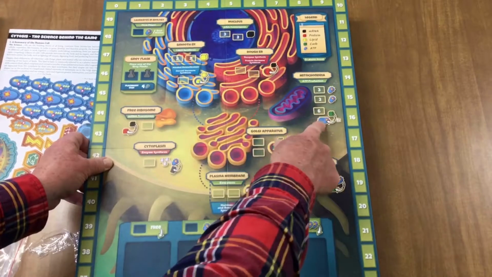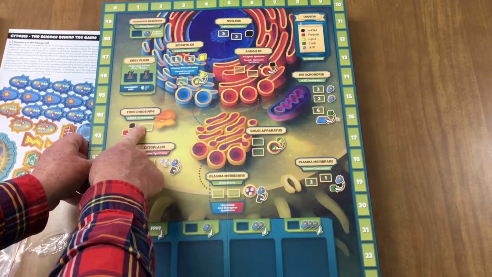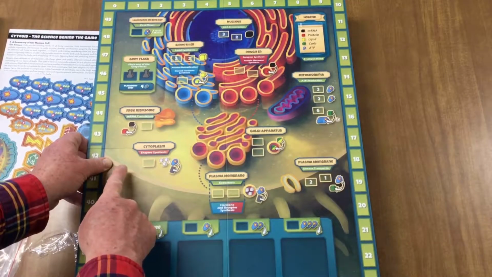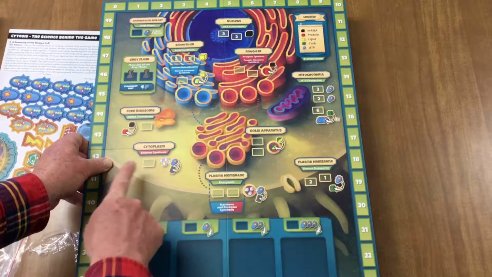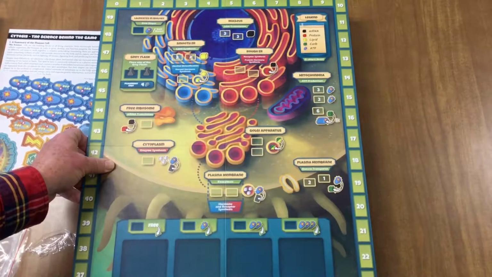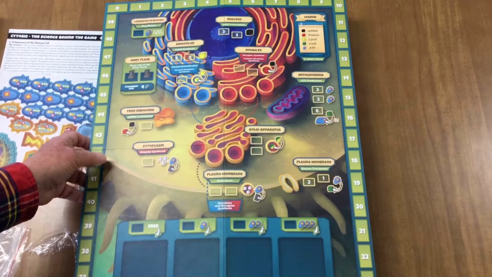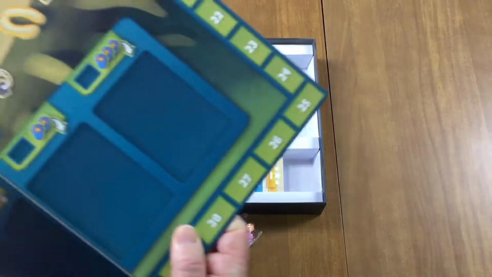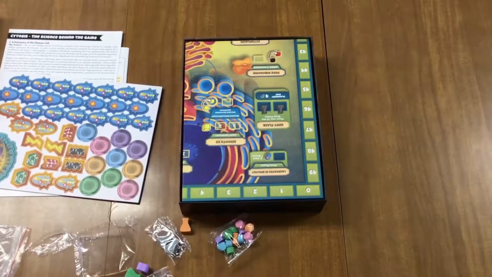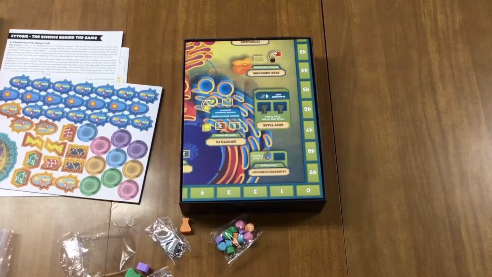Some of the other actions, collecting resources, transforming resources, and just making enzymes, which doesn't use the same process here, right? Are spaces that you can select. So once you get it down, it's pretty straightforward. It's based on the way cell biology really works, obviously greatly simplified. And I think it's a lot of fun. It's a fun game. Plays actually in 60 to 90 minutes.